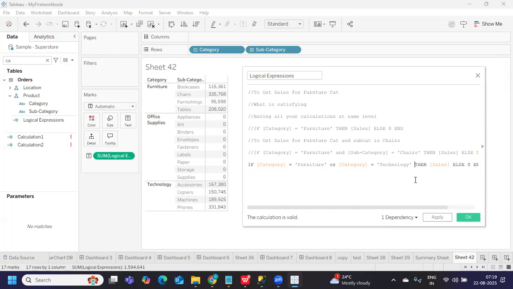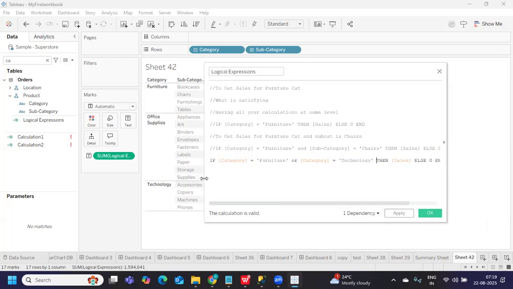Two subcategories in a sense. We are printing the category, and we are taking category of furniture and technology, right? In that we have subcategories, children, right? We can print both. Let us write.